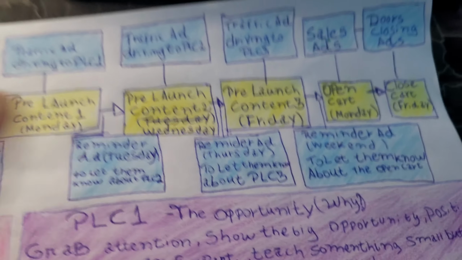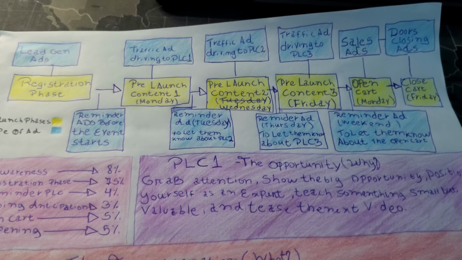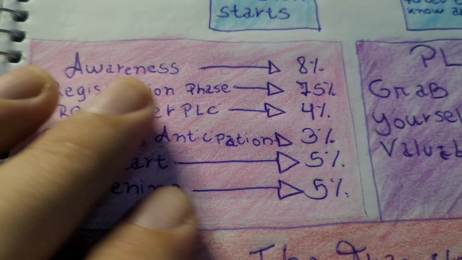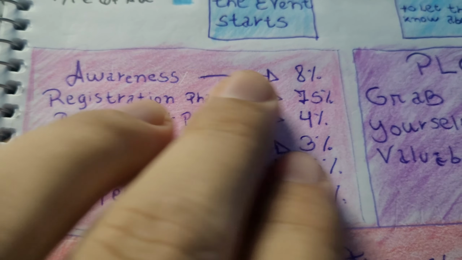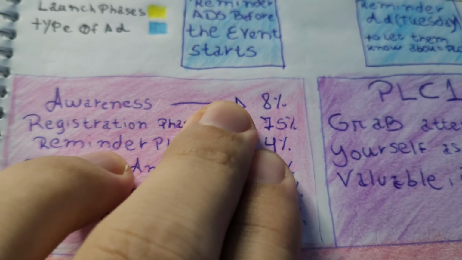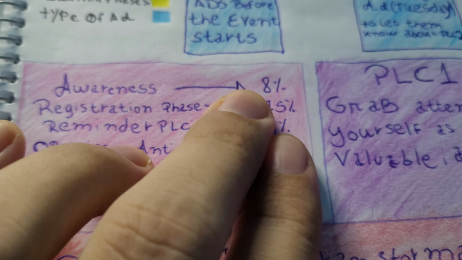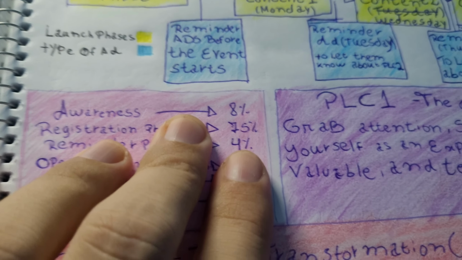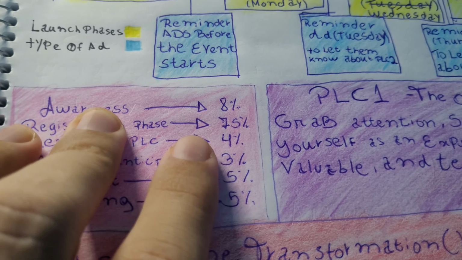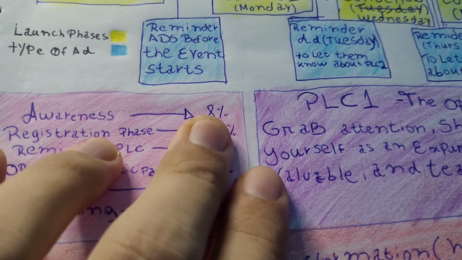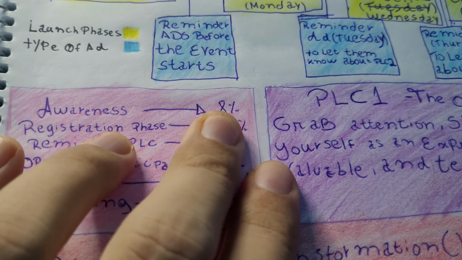And you might be wondering, how much budget do I need to spend on this? I don't know how much money you have, but I can recommend a budget proportion, okay? For awareness ads, which are the pre-launch content, just your content on social media or even your lead magnet, these ads are just to make them aware of you, right? So for these, you just spend 8%, and these ads run just before the registration phase. It's just to grow your audience, okay?